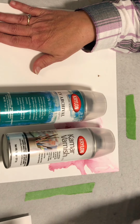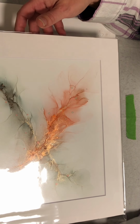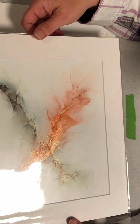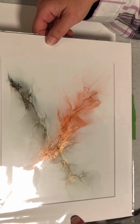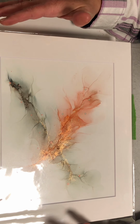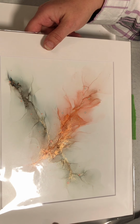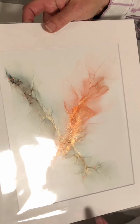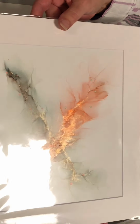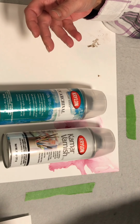after that, this is just a mat and backing board I got off of Amazon, because I'm sure somebody's going to want to know. I can't remember the name of the group off of Amazon where I got it. I'm so sorry. But they sell these in packs of like 25 or 50. They have white and black and some multicolor packs. You can get it as a set where you get the mat. This is just a single mat with the beveled edge there. It's not a double or anything. Just a single mat, and then the backing board, and then this nice little bag that fits it as well. You can get them as a set, which is really handy.